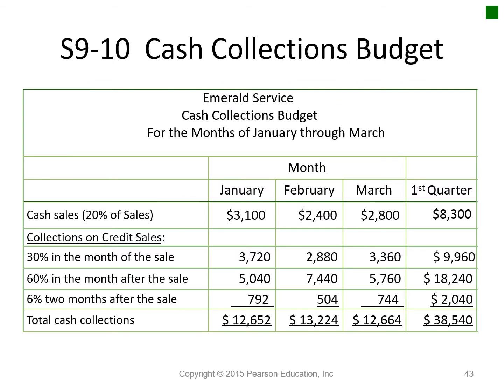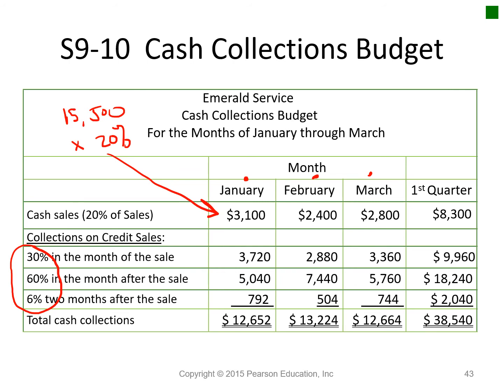Okay, so let's look at this calculation on your cash collections. Notice we've got January, February, March. And so notice on the cash sales, if you go back and look at the January sales, for example, was 15,500. They told you that it was 20% cash, 80% credit. So if you multiply 20% by the January sales, that would give you that 3,100. So then the collection on the credit sales, you have to follow their collection history. And like I said before, you don't have to worry about that 4% of non-collection. You're only worried about what's being collected.